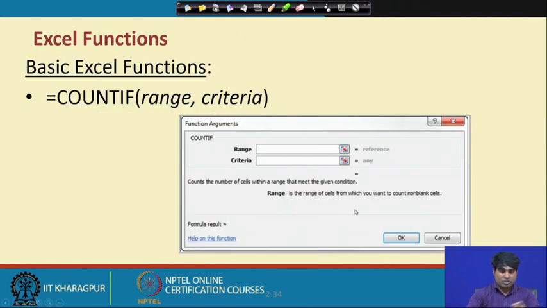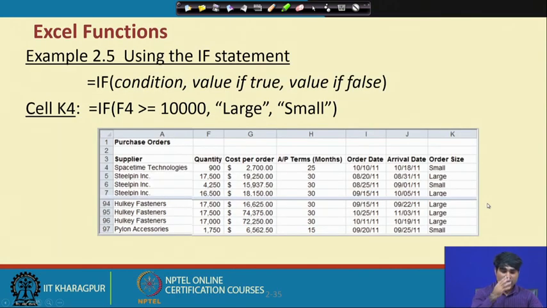So, this is another snapshot which we have already discussed, and similarly this is the IF options, on a large set of data, as per your requirement. So, this is actually a series of data. You have to declare how many are large, how many are small with the benchmark value of 10,000, then it will give you some details about this particular problem.